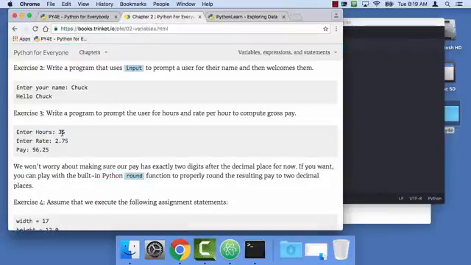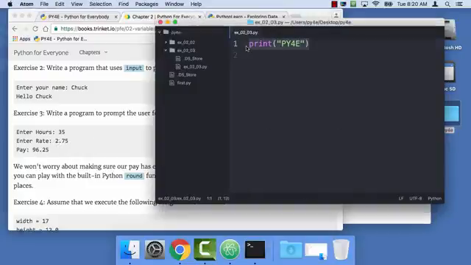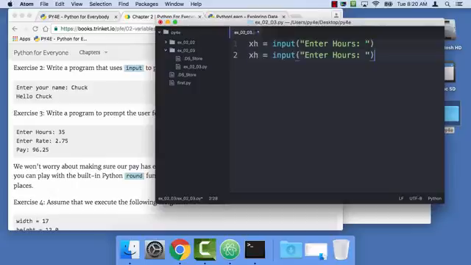Enter hours: you've got to prompt for hours, ask for a number. Enter rate: prompt for rate, and then calculate pay. So there's a couple of input statements here. XH is the variable I'm going to choose. Later I'll choose more effective variables, but for now I'm going to make them silly. Enter hours, space. Then I'm going to copy and paste and call this XR for rate.